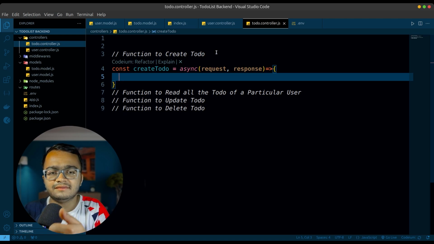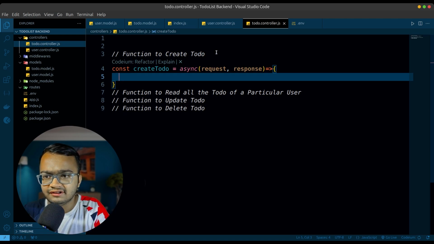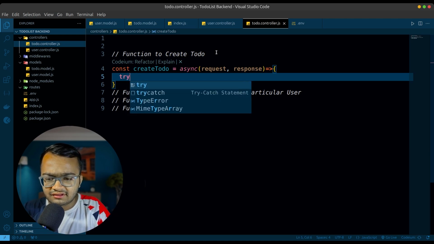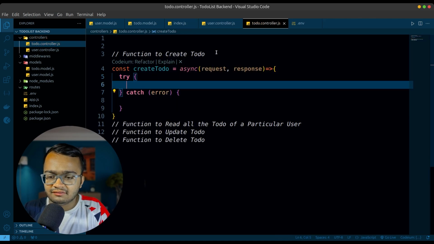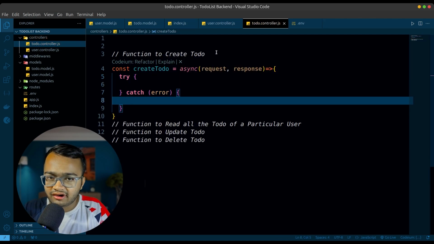The request is something that the front end sends, which will have the data payload, and the response is something which will be sent from the back end to the front end, which will have the result of the operation or any success message, right? Everything goes inside the try and catch block, since there remains some possibility of an error occurring, so we can debug that easily.